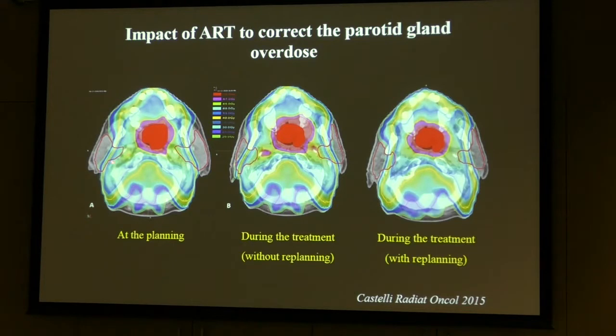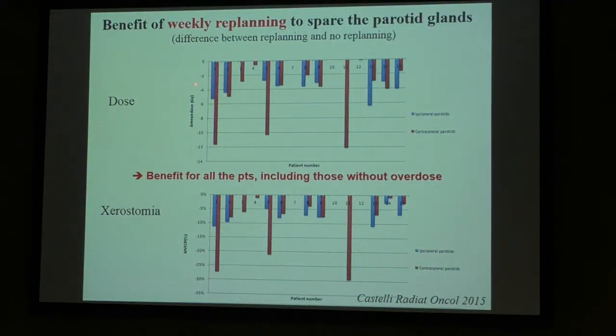Replanning, let's come back to our patients. There is a hotspot here. The idea is not to do one planning before treatment, but to replan during treatment so that, in particular, the parotid glands are spared during treatment like they were spared at the time of the planning. This is simple. And by doing that, if you look at the difference between no replanning and replanning, you will be able to strongly decrease the dose in the parotid gland to correct the parotid gland overdose. This is in theory.